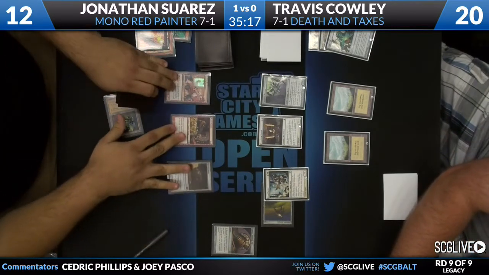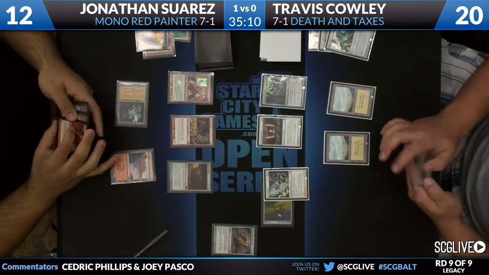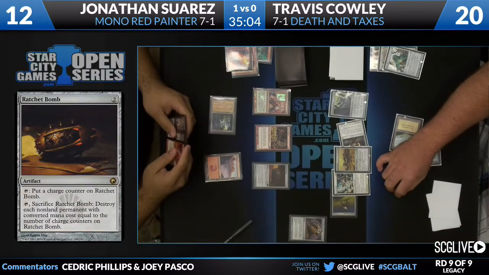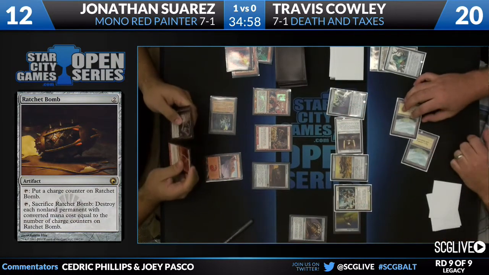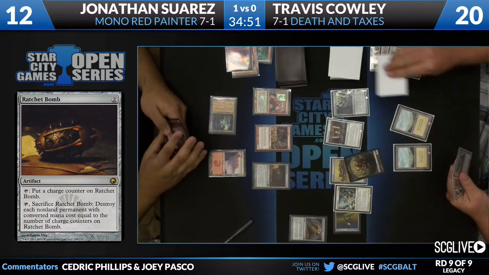So I think if I were Travis last turn, I would not have ticked the Vial up to 3. I probably would have Vialed out the Thalia and then had those planes available for the Batterskull last turn. There you see the Batterskull coming into play. There's a Ratchet Bomb. Of course, originally printed in Scars of Mirrodin, recently reprinted in M14. Jonathan Suarez has it in play now, and it can immediately deal with a Germ token.